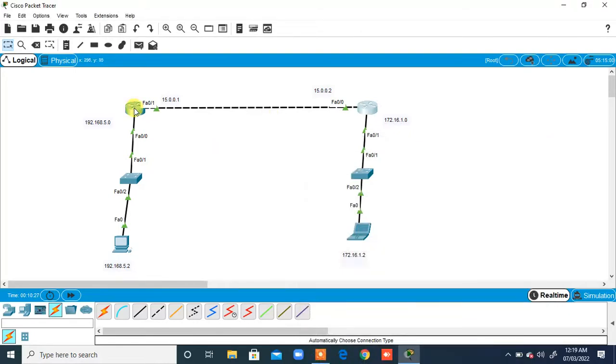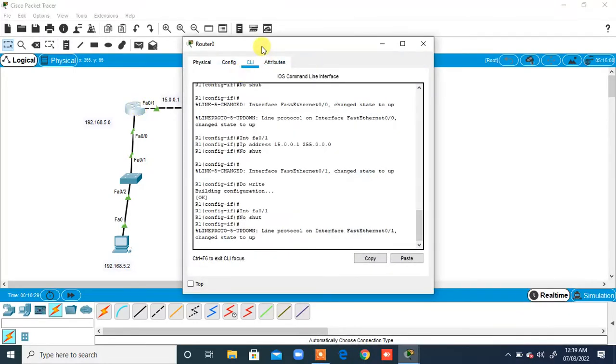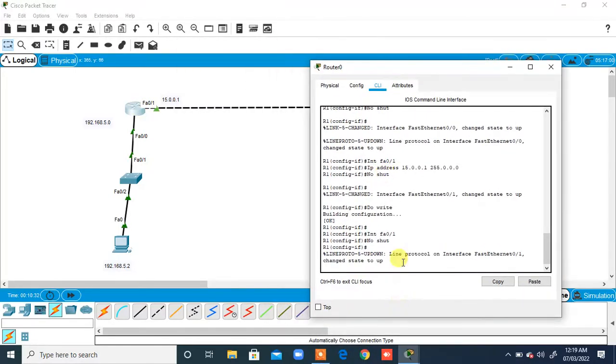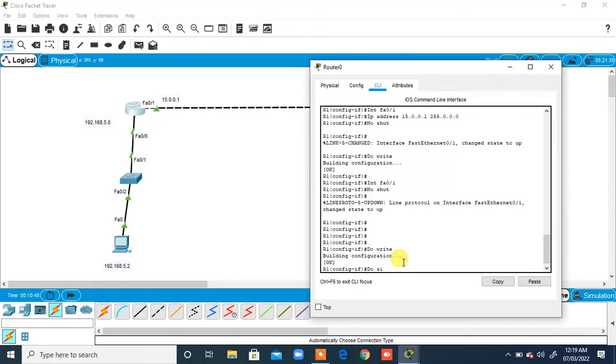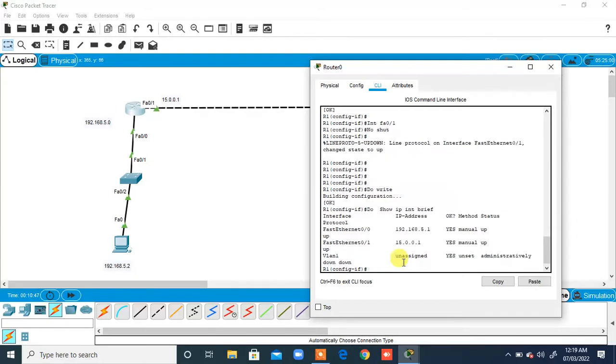Let me just go to my other router 1, and we are just going to run the same command here, so that we will be able to verify whether it has been correctly configured or not. So we are just going to use the same command, do show IP interface brief.